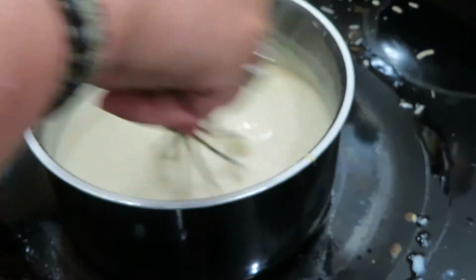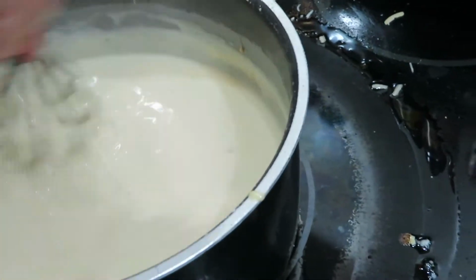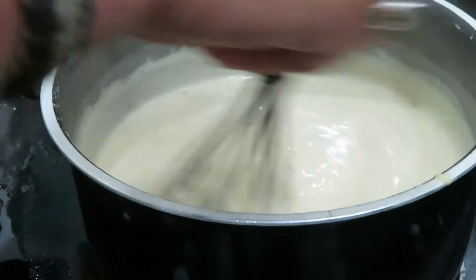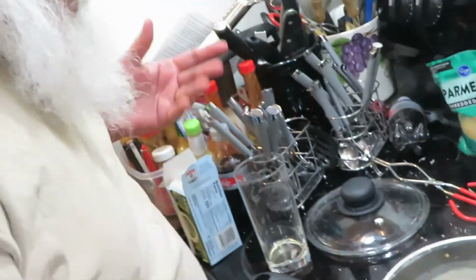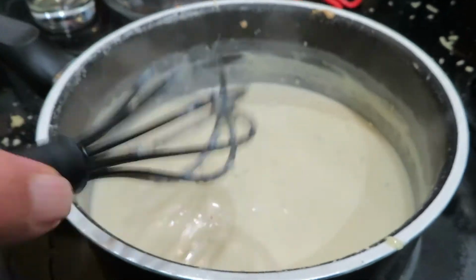Even though I didn't mean for it to boil, you can let it boil for a few seconds. And really, this is the easiest part to make. You just keep whisking away until all the cheese has melted. Make sure you don't have any big bubbles. Again, no bubbles, no large globs of flour or cheese. And voila! It is done. The sauce is done, the Dijon sauce, and we're ready to eat.